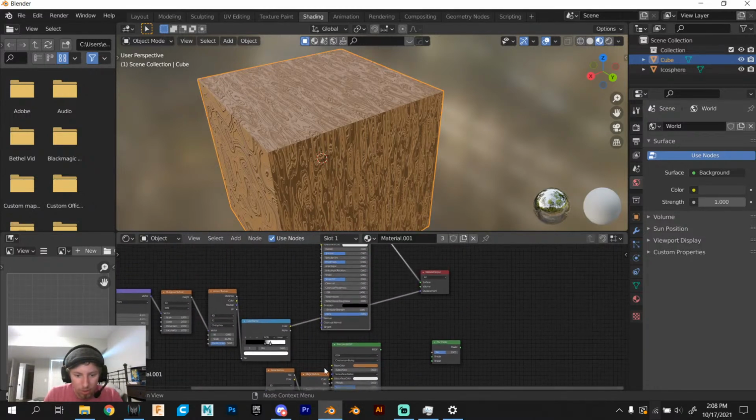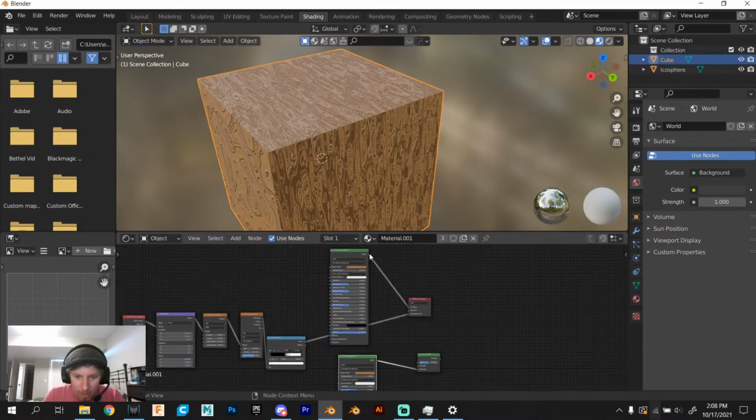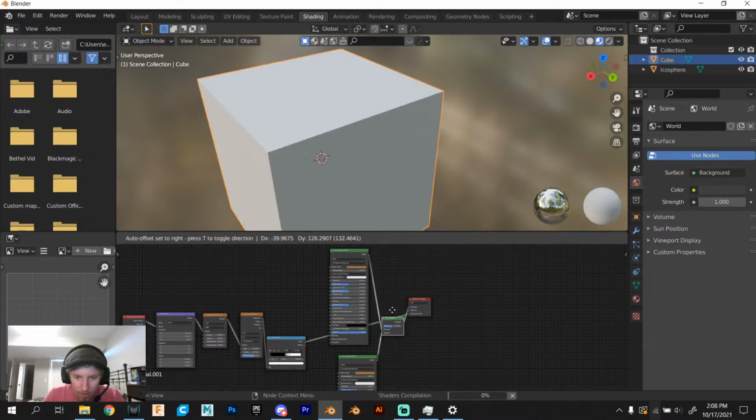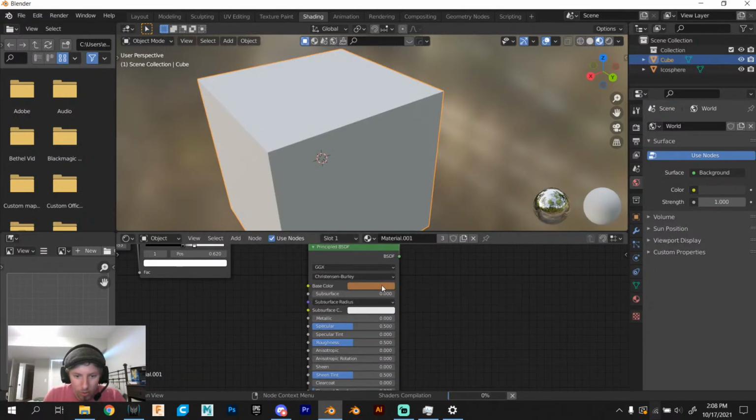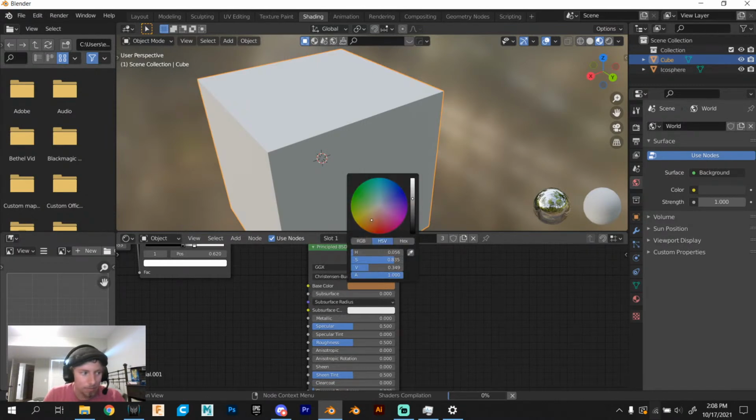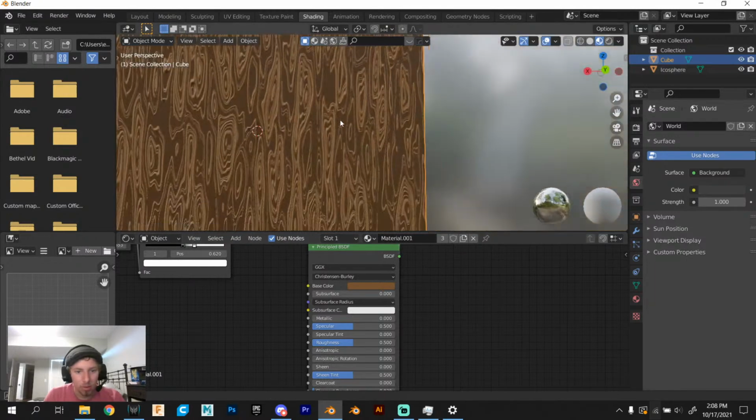So now that we have our two Principled BSDFs here, we can delete these. We can take this shader and plug it into the top or bottom, and this one there, and bring this shader to that one. So this is going to mix these two shaders here. So we want this one to be a bit darker. There we go.